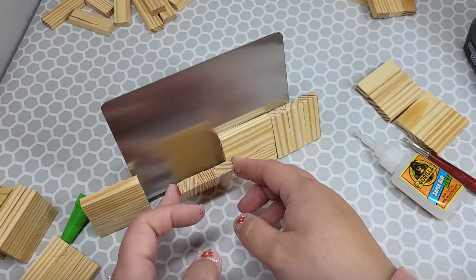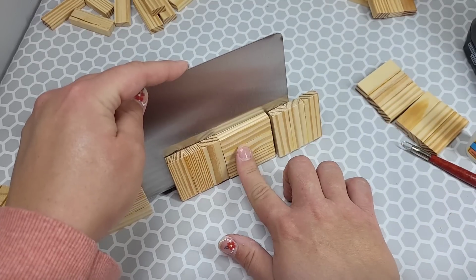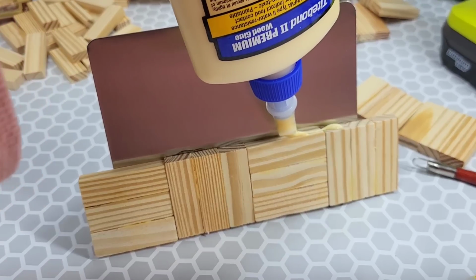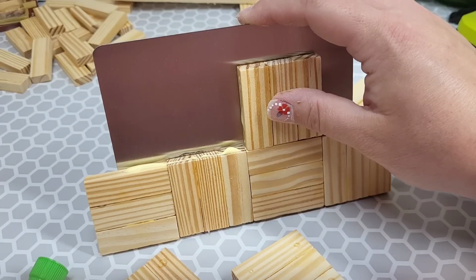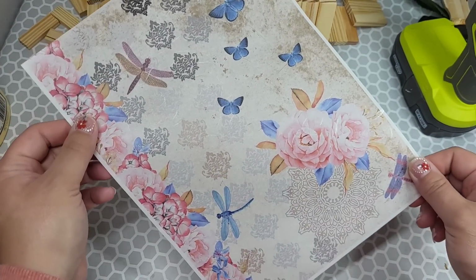I made four rows of three tumbling blocks each, and I changed the direction of each set of three for the backing for our photo display. I guess that's what I'm calling it. My photo display art. That's what this is. Tumbling block photo display art. And just to really ensure that these were not going anywhere, I added wood glue in between the layers.